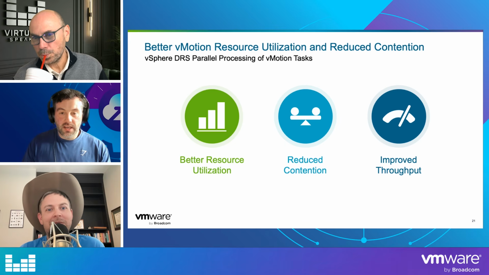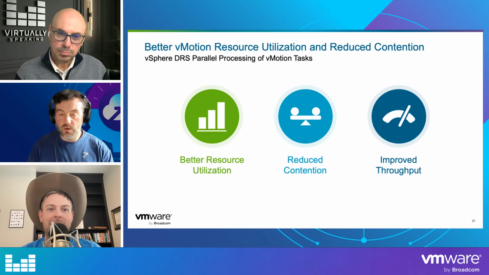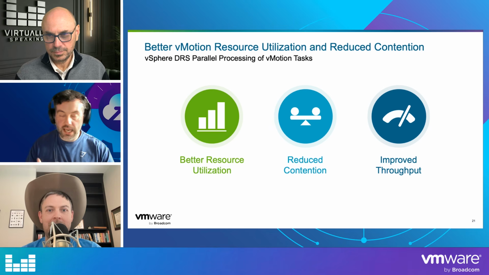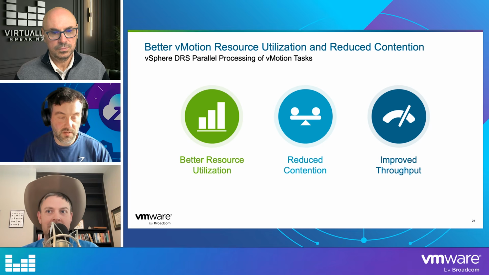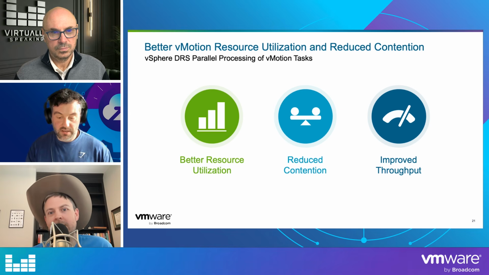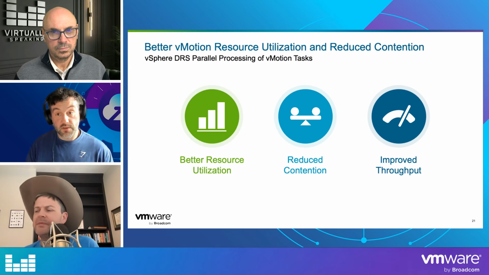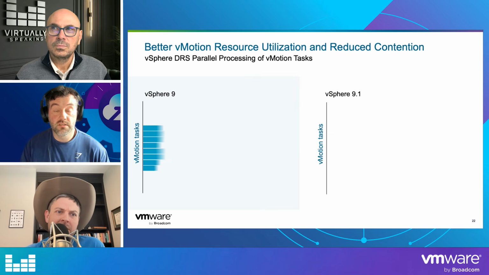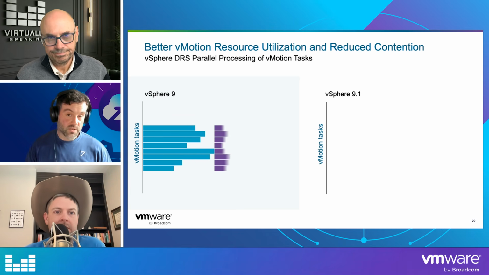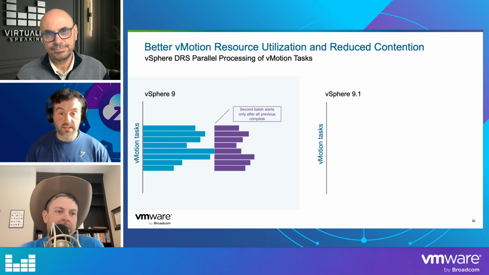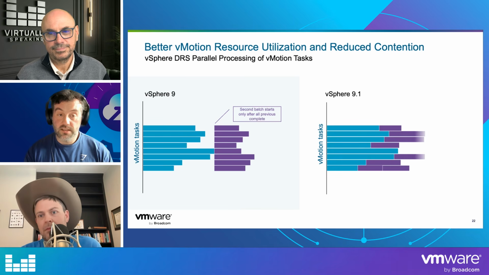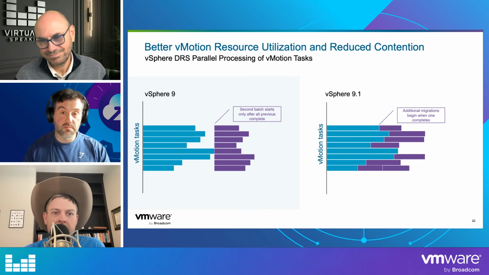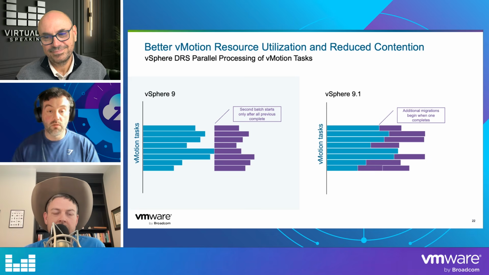So the other thing that we're doing, and this plays into some of this DRS evacuation of hosts, is right now today, I think 8 is the default maximum number of concurrent vMotion tasks that we do. And what we're doing in 9.1 is, let me step back again. 8 is the maximum number of concurrent vMotion tasks that we do today. And what actually happened is, if we were doing a batch of 8 and then we were doing another batch of 8, we would actually wait until all the first batch are done before we would start the second batch. And that just seems inefficient. You could have one vMotion task finish in 2 seconds, the 8th one finish in 60 seconds, and you've got all this time between where we can actually utilize. So in 9.1, as soon as one vMotion task completes, it essentially opens up a slot for another migration to begin. So it's more efficient use of time and resources, and an overall improved throughput.